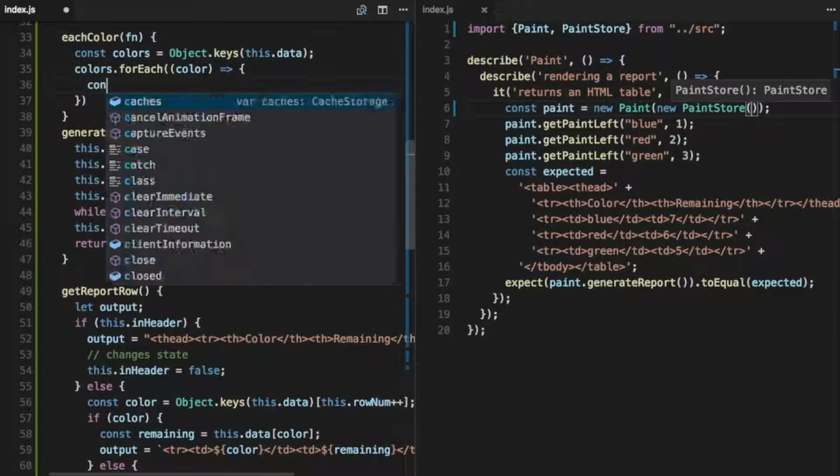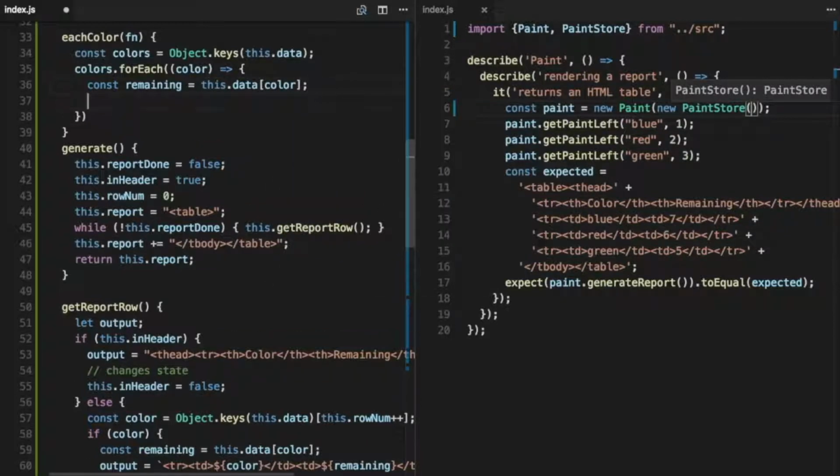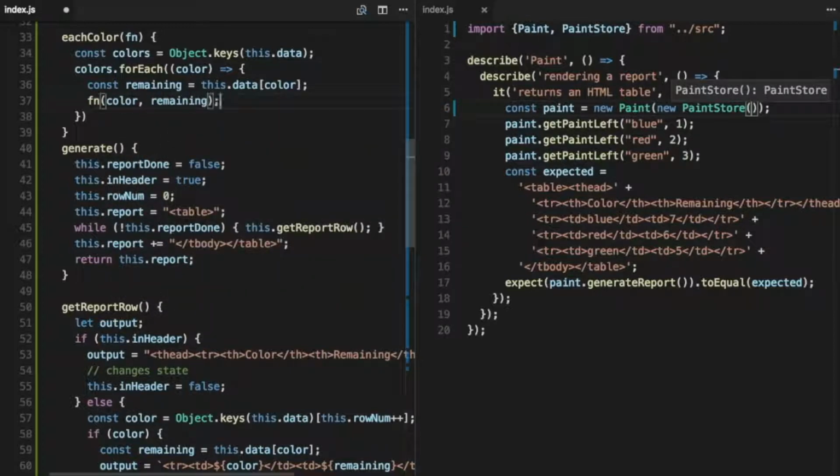So the value really is the remaining number of uses that that color has. So the remaining is going to be this.data at index color. And we want to then run our function, passing in both the color as well as the remaining.